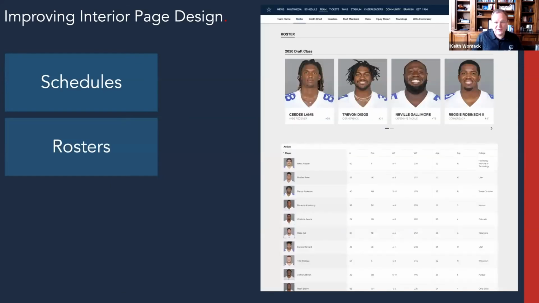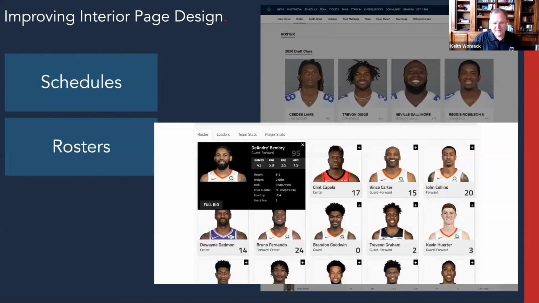When it comes to the rosters, there are a lot of great things out there as well. One thing that we've really been inspired by is some of the NFL teams and the way that they're sharing information. You can see in this case, the roster has headshots of a draft class. We think that this is something that we'll use and apply to team captains or to seniors or player of the week. And we're going to put this in your hands so that you're able to decide that. So it's really a call out to those who are special. Then as you go down, a very simple design, very basic, clean lines, clean design in the way that we're sharing information.